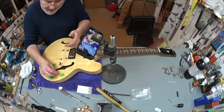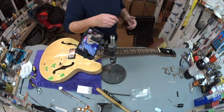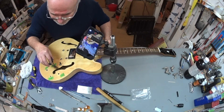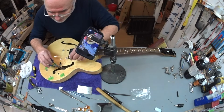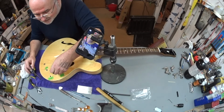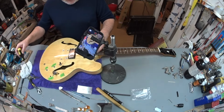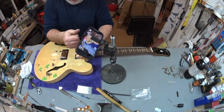The other thing about moving electrical parts like this is that electrics are by definition very delicate, and so the last thing I want to be doing, but I have to be doing, is hoiking electrical components round and about inside of this guitar. So as I come round, you see I can probably hoik this one out quite nicely. But what I've got to figure out is where my pickup goes. So let's start with the neck pickup, so we'll see what's what. This is corroded in here, so I've got to be careful.